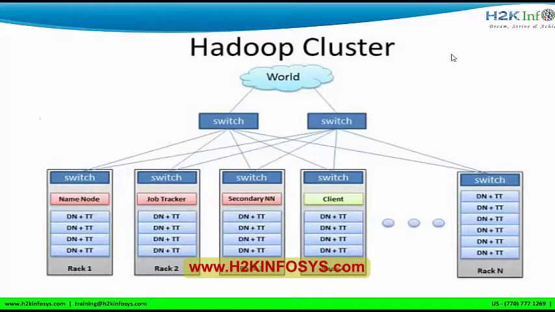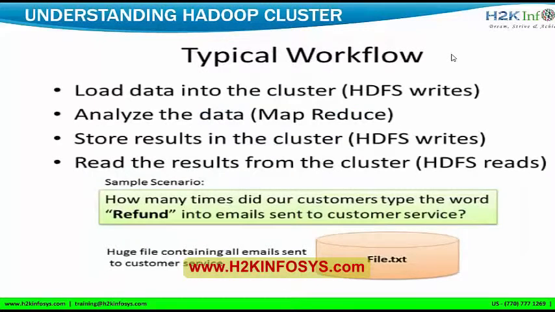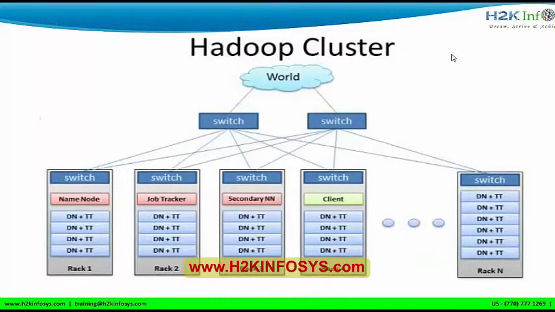And in rack 4, if you observe, we are having a client sitting on rack 4. But in real-world clusters, in most cases the client will be outside the cluster. Again, it's up to the admin to decide whether he wants to keep the client in the cluster itself or outside it, but in general the client will be outside the cluster. If you see here, each rack needs to communicate with another rack. That will happen with switches only. So rack 1 will talk to rack 2 using the switch.